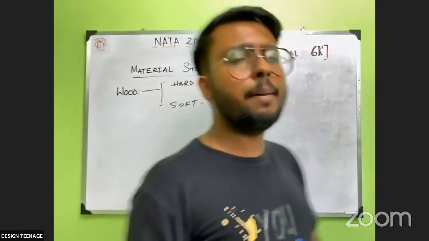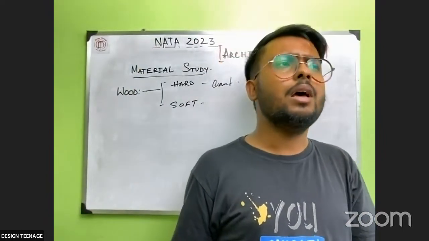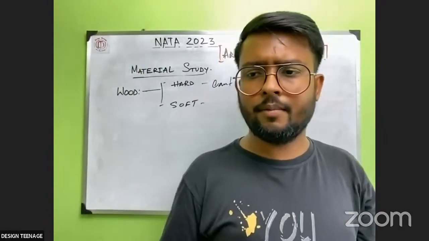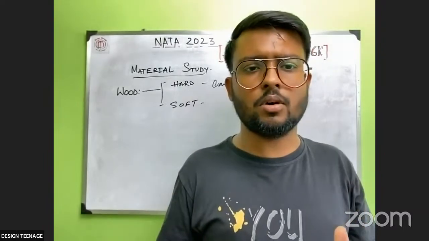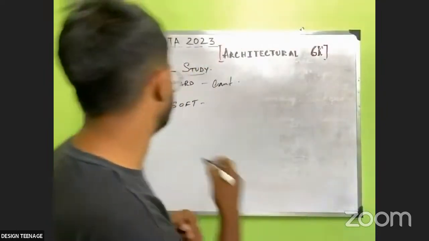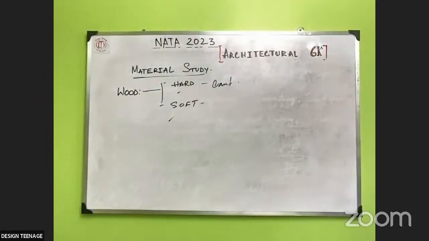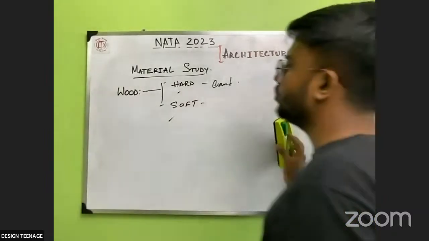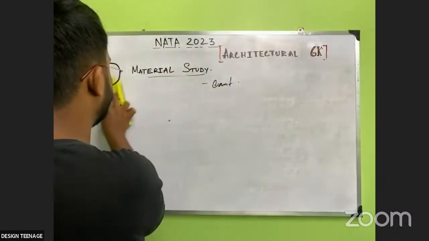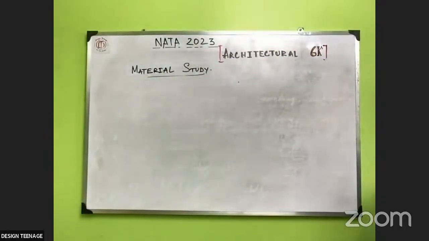Say you are having a frame on your wall for a painting, or some decoration, where the impact or the weight doesn't need to withstand any force. There we will use softwood. Okay. So these are the two basic kinds of wood. Now, most importantly, you need to know the names of these kinds. I'm not writing it down here, I will just tell you the names, and we can proceed further.